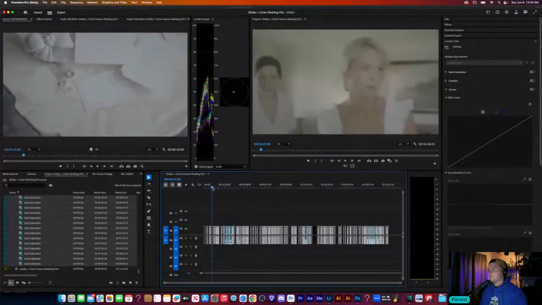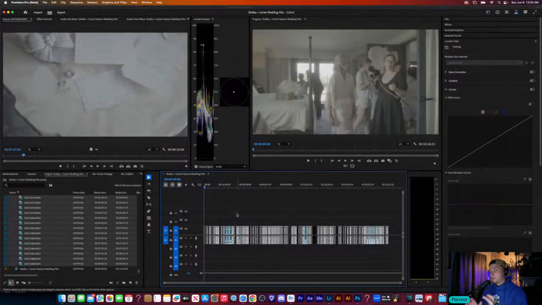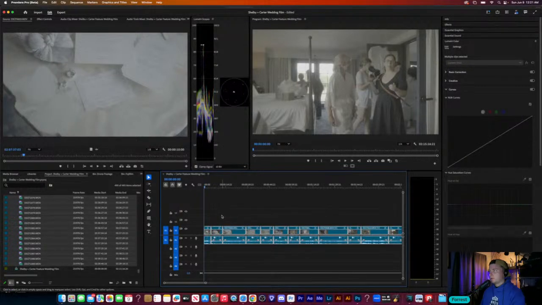I just love it. Okay, so we're not really treating this like the main timeline right now. We're going to treat this like our working timeline. We're just going to be going through, cutting stuff, organizing it basically into sections of the day. So in TV, this would be called offlining. You basically would have the director or line producer or somebody assigned to offline, say, the interviews and all the B-roll shots. They are curating it and condensing it down so that the creative editor could then take those assets that have now been culled and start creating. We're both of those people. So right now I'm the offliner.